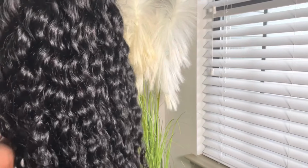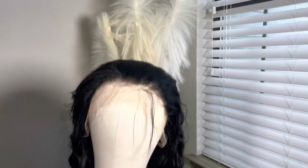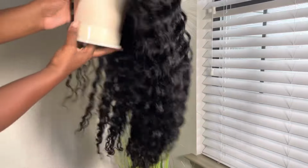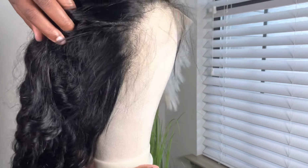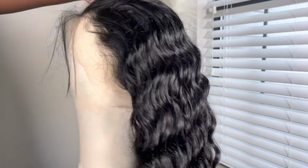This is 200 density. This is in the texture loose wave. And this is actually my first loose wave wig, and it came out really, really bomb. This is a transparent lace. They also offer this wig in 250 density or with HD lace, but I did get it with transparent lace, and this is in the 24 inch, y'all. So the lace just looks really, really nice.